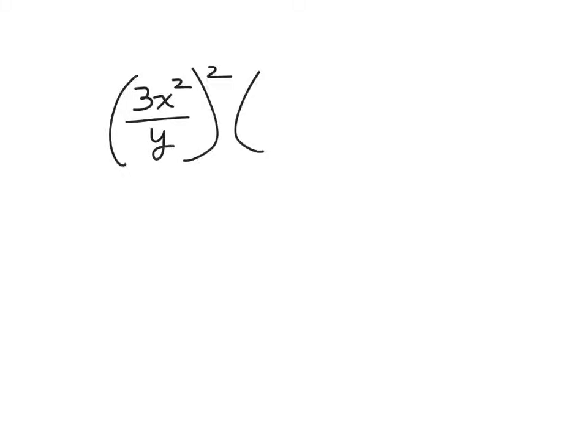Okay. All right, so let's do this big old problem. 3x squared over y, and that whole thing squared. Oh, we're not done yet. We're barely started. Times 4x cubed over y to the negative 2, and then that's going to be raised to the negative 1. So the directions here are going to say simplify, and that means we don't want any negative exponents in our answer.